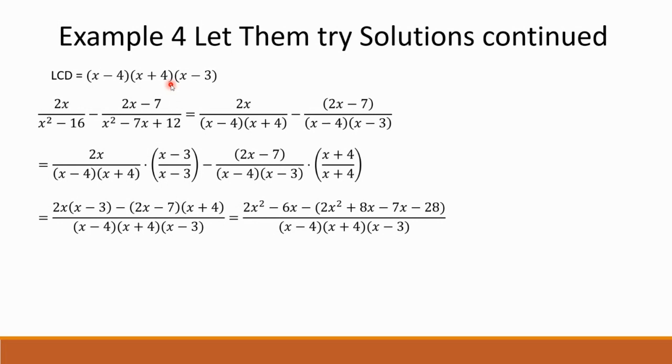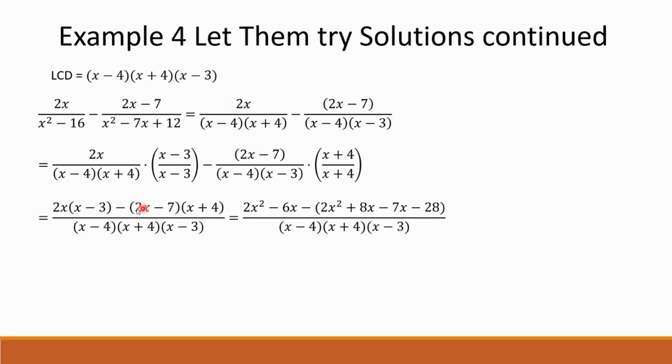But again, what we have to do is we must manipulate, that is, we have to make it so that the denominators here both equal the LCD. So we did factor those already, right? Now here, as you can see, we're missing x minus 3. So we have to multiply by that. But whatever you do to the bottom, you do to the top, remember? And that's what I'm doing here. Down here, same idea, except now we're missing x plus 4. So we multiply the bottom by that and the top by that as well. And so we end up with this.